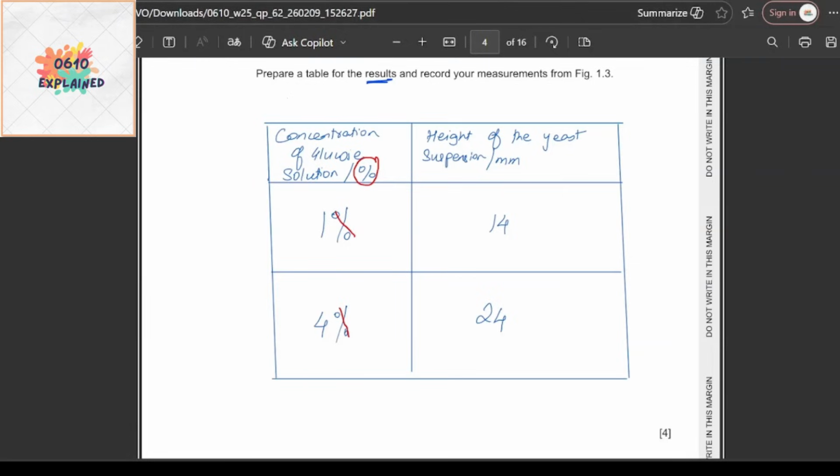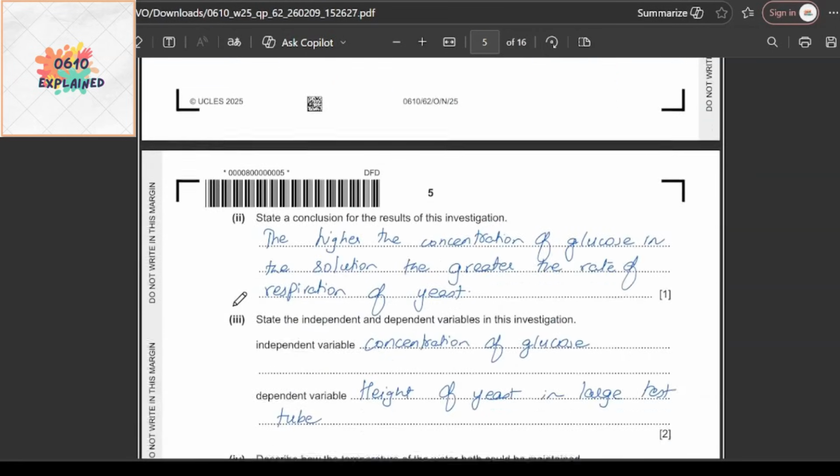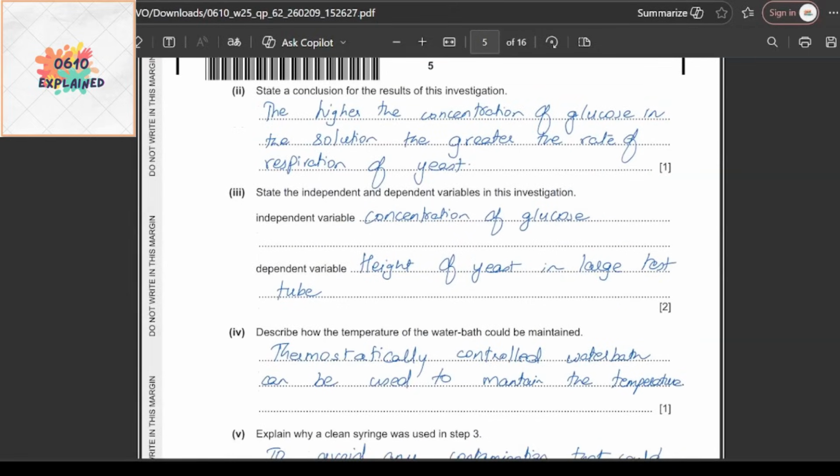So how are you going to be marked on this question? The table drawn with a minimum of 2 columns and a header line. So that's what we have done. Appropriate column and row headings with the units for height. So we have put millimeters. Recording two final heights, that's your 14 and 24. And the method recorded again. So that's how we are going to talk about 1% and 4%. So that's how the marking is going for this question. We move ahead in the paper.